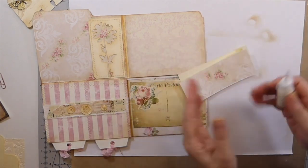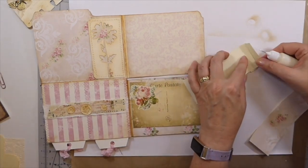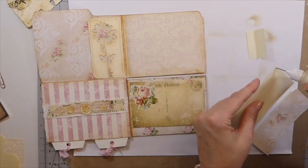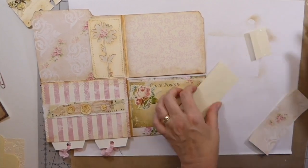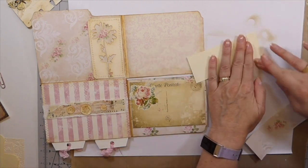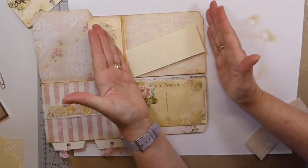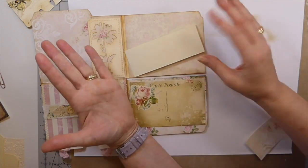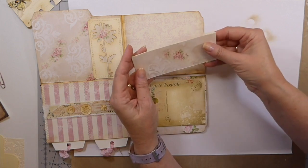And then I'll make that into two, but let me just do one thing at a time because I'm getting ahead of myself. So that's going to be glued to that. So this is the one I've got to sandwich. Now, in all fairness, you wouldn't have to do this step if I had been thinking. Just add an extra inch onto your piece and then score down it, and you can have a ready-made hinge. But brain cells weren't working, so that's why I've had to do this extra little step.